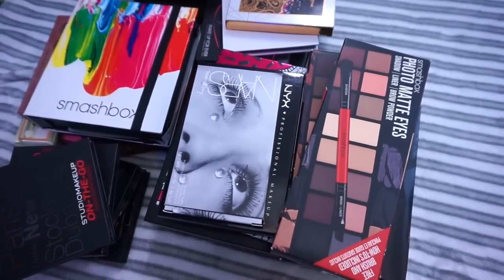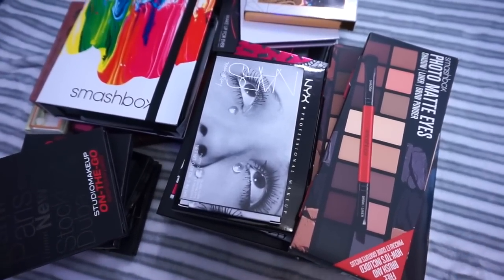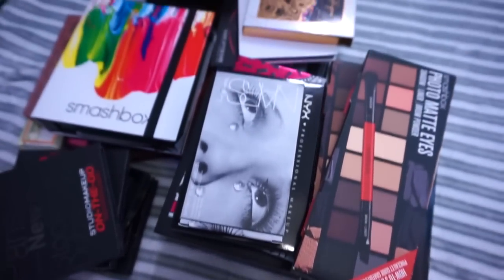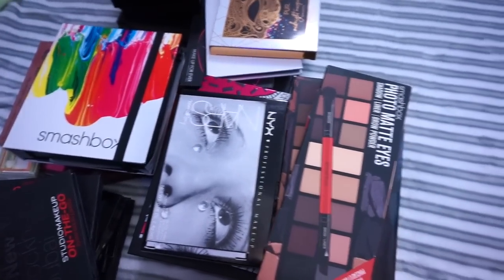Okay guys, I've got them all sorted now. So these are all the ones I'm decluttering from my collection. There are a total of 33 palettes being decluttered, which makes me very happy. I did pretty good. Makes me happy.